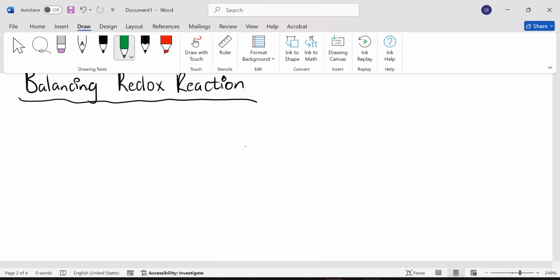So today we are going to be looking at balancing redox reactions, as I've said. And what I usually do is I always like to have certain steps, or tips rather, that are very important to consider when you do certain things. I only give you steps if I know that you need them. They actually matter. So in this particular case, I'm going to give you a few steps on how to basically balance redox reactions.